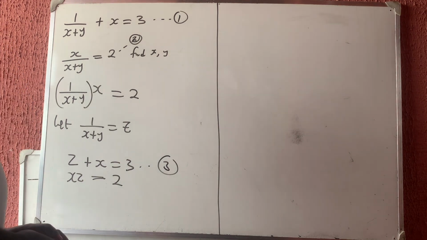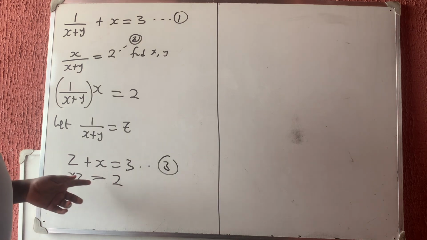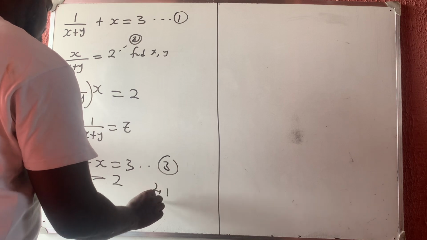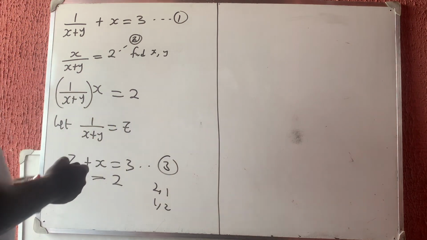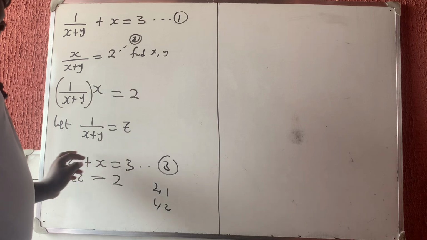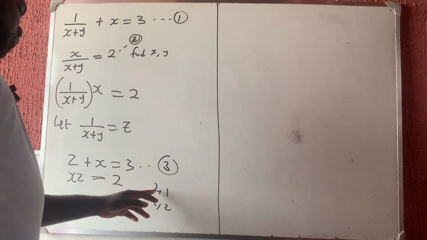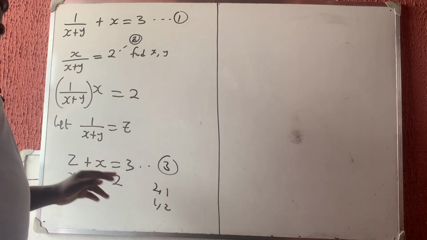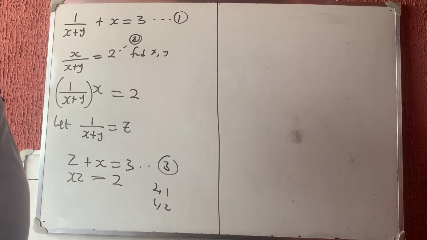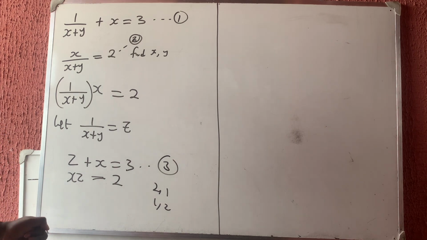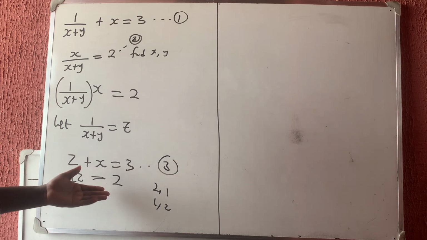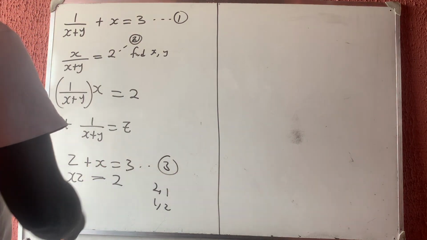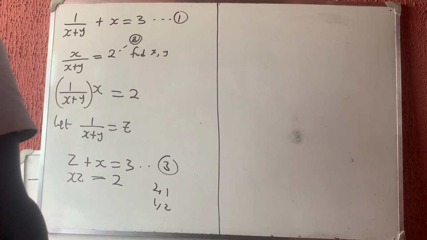Now, obviously, you will see that the solution to these two things is 2 and 1. X, Z could be 2, comma 1 or 1, comma 2. Any of them is a solution, because if Z is 2 and X is 1, then 2 plus 1 is 3, or you say that X is 2 and Z is 1. So we have two cases here. But if you don't want to solve it that way, you can equally solve the simultaneous equation the normal way. At least you can get this by guessing; it is easier to get by guessing.